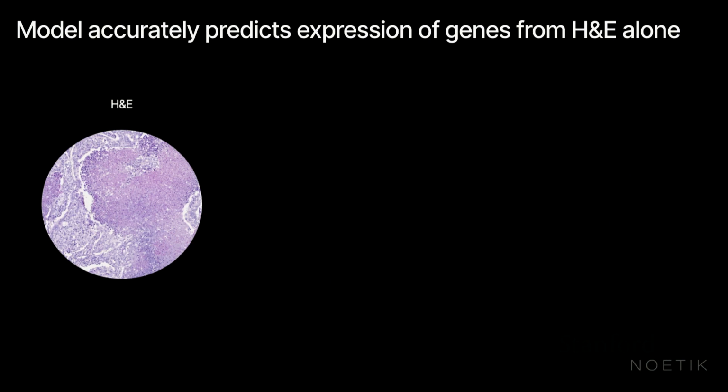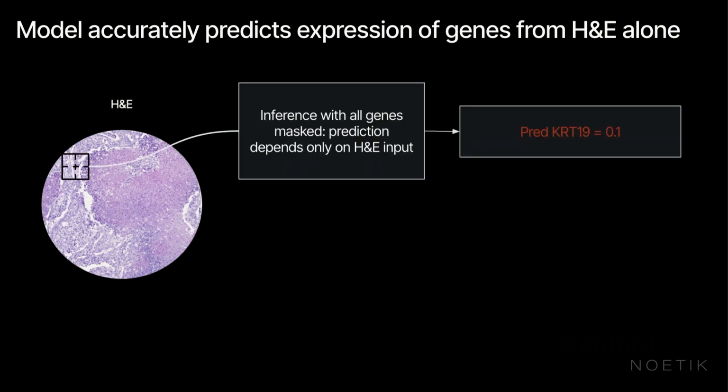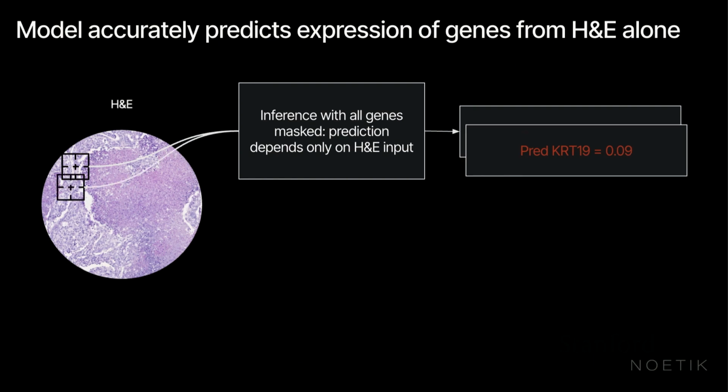So what we will do at inference time is take one of these H&E images, which, again, are fairly easy to acquire, pick a spatial window and run the model forward in inference mode and say, okay, I'm not going to tell you anything about the expression of the cell. In this case, because I don't have it. Like, we don't know what's going on there. It could be someone sent me this H&E image and they never ran spatial transcriptomics. The model will make a prediction about what the expression of all 1,000 genes in our panel is at the center of that spatial window. And here it's giving me some value for keratin 19, which is a tumor marker. And you can just run this as many times as you want. So in practice, we'll run this 1,000 times.